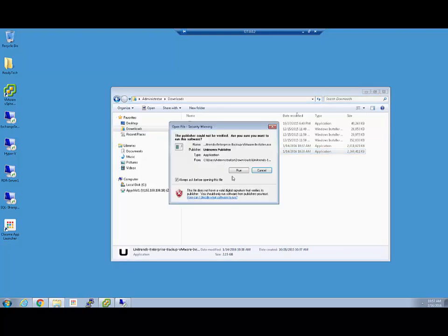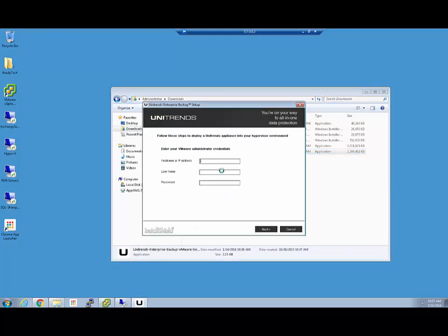Okay, when I run this installer, the first thing it's going to prompt me to do is ask me for my virtual environment, whether it's Hyper-V or VMware. Now Hyper-V, you run it from the host you want to deploy it to. In VMware, you launch it from any Windows machine, and it asks you for the IP address of either your host or to vCenter. I'm going to use that same username and password I used a little bit earlier. All right, whatever credentials you have through vCenter to get to vCenter or to get to this host directly, that's the account that you want to authenticate through.